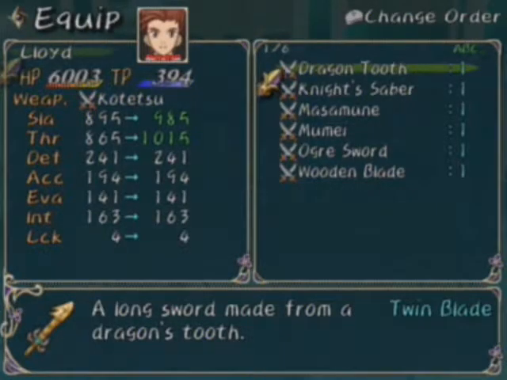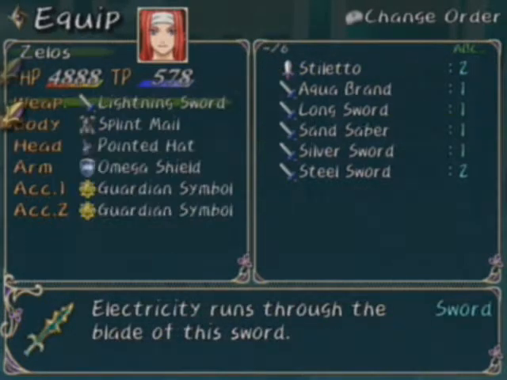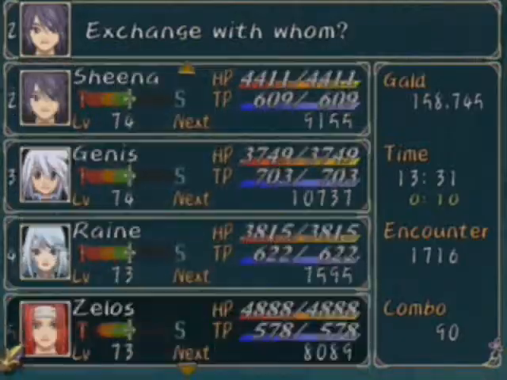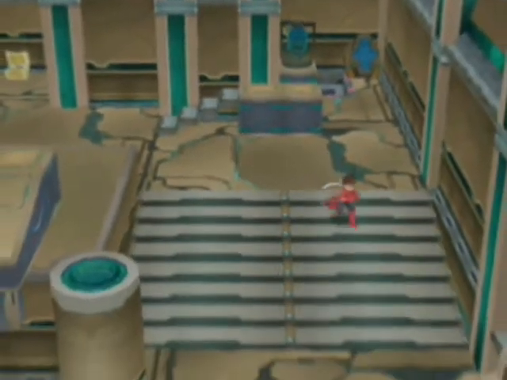So, yeah, that's what we came all this way for. It's for better swords. Because, well, weapons are cool. Yeah, I'm gonna switch Zelos in now, because he's my boy.